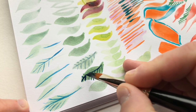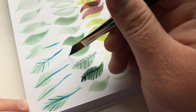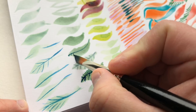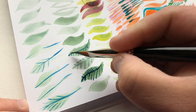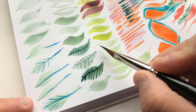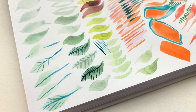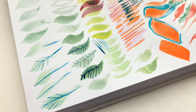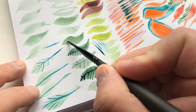Tiny, tiny, tiny lines — isn't that gorgeous? My art teacher growing up would make me keep the painting upright and in the right orientation at all times during my painting — I wasn't allowed to turn it around or upside down to better work an area. I get why, but my goodness that was hard. I've broken her rule — I have the page turned at a completely different angle because it's working for me and what I'm trying to accomplish here. I encourage you to spin your page around if you need a better angle at what you're working on. Working with the dagger brush, which does an incredible job with thin curved lines — you can't beat it.